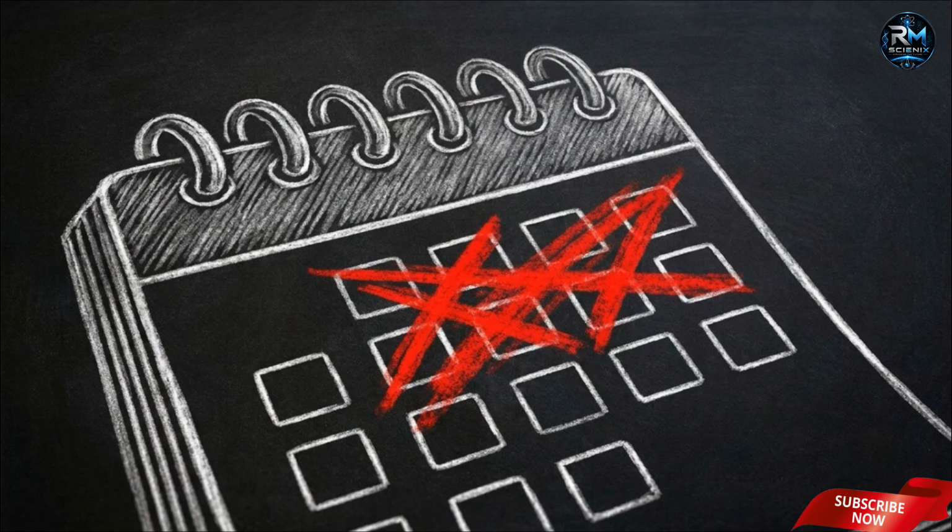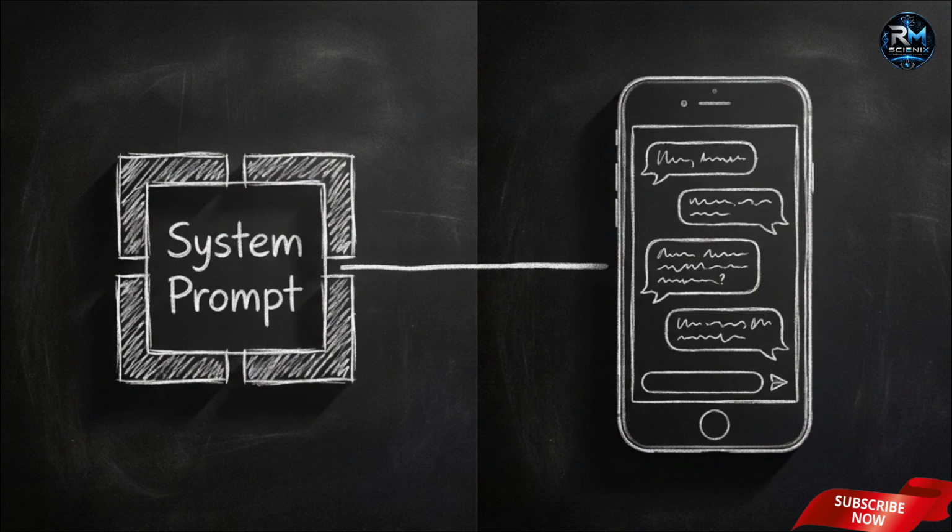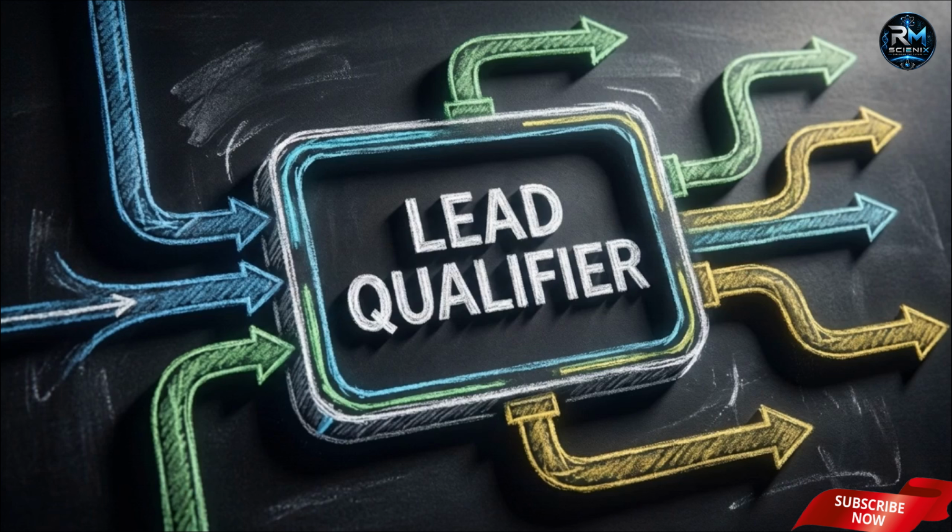Official business line verification can take several days. To test your agent immediately, use a temporary phone number provided by the Meta dashboard. Completing this authentication officially links your AI logic to an active communication line for potential customers. As messages arrive, the workflow uses internal logic to decide how to handle each lead.